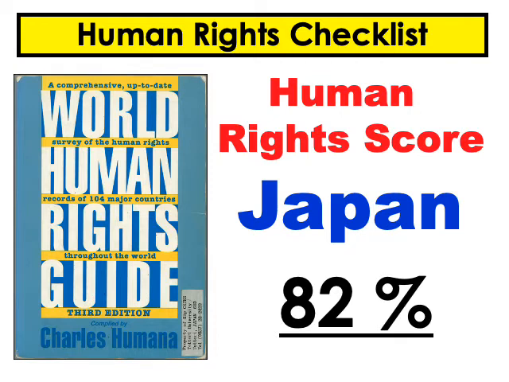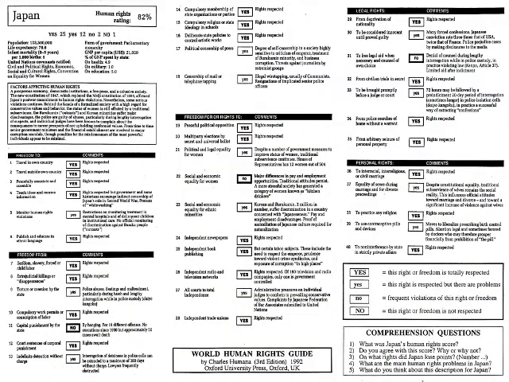I photocopy the page, hand it out to students, and we study it together. Here it is. Top left, Japan human rights score 82%. Where did Japan lose points? On the left, if you go down maybe to number 11, capital punishment, well, Japan does have capital punishment. You lose points there. If you look on the middle column, number 22, social and economic equality for women, no, Japan lost points there. Here and there, points linked to equality, to some legal items and so on. 82%, Japan's ranking.